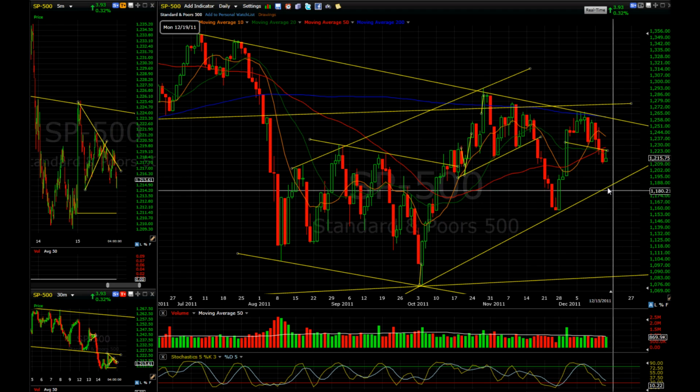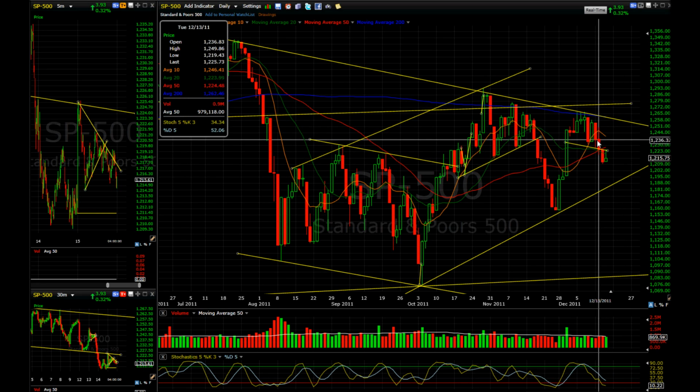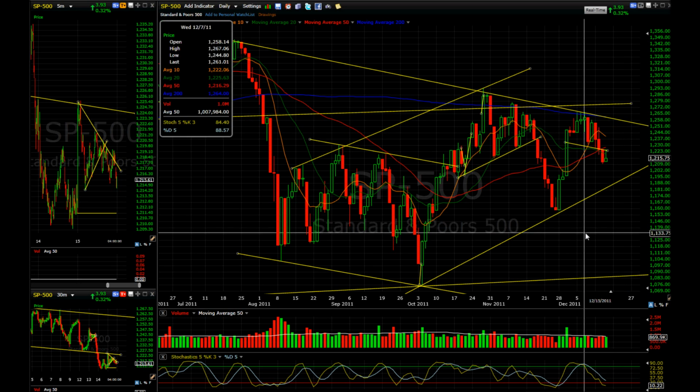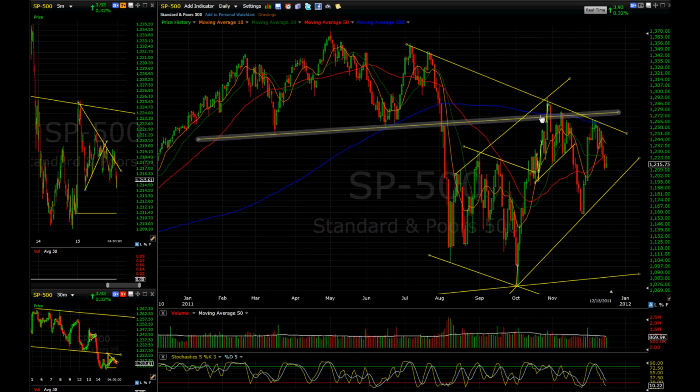So for me, I would like to see how the market reacts. I'm not going to try to play the bounce on the S&P, but I would like to see if it can break this support. If it breaks it, I'll definitely start getting much more aggressive to the short side. If we bounce, I'll probably just keep doing what I've been doing in recent days, being very nimble. And if we can break out to the upside here, then I would get much more aggressive as a bull. So we're basically in a symmetrical triangle here, using this line and this line, and you've got channels and all that stuff.